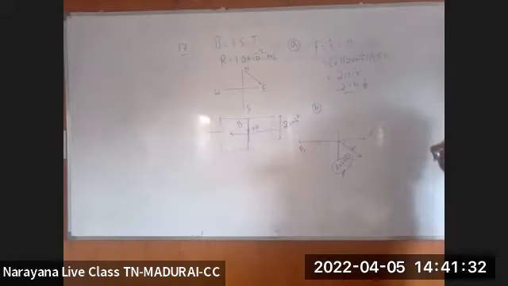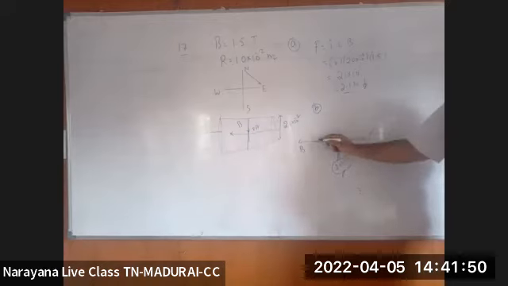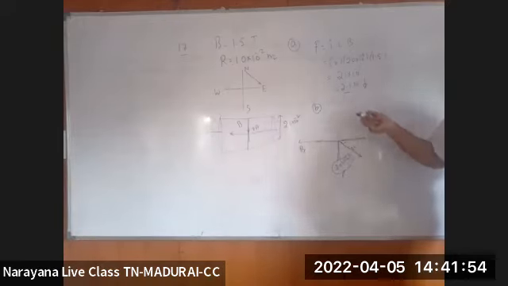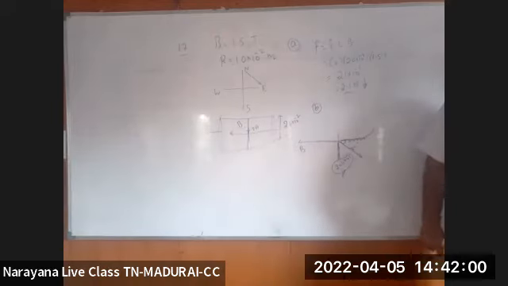Here I am giving an important statement. Please concentrate. This wire, how am I splitting it into X component and Y component? Is there any magnetic force acting on the X component wire? No. Why? L and B angle is 180, so L into B into I into sine 180 is 0 only. So there is no magnetic force on that component. Only on this component will magnetic force be acting.